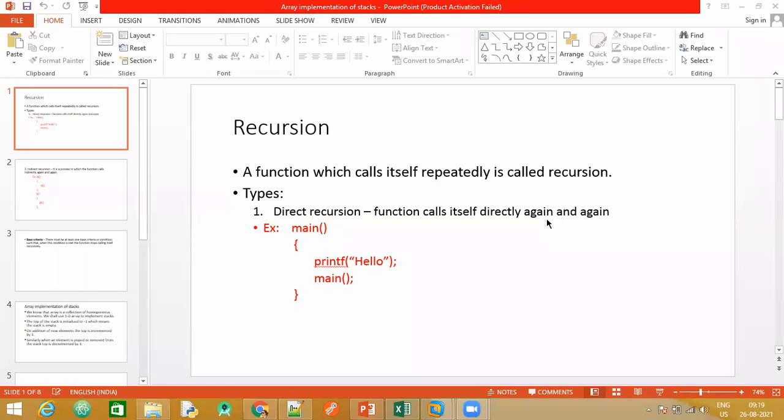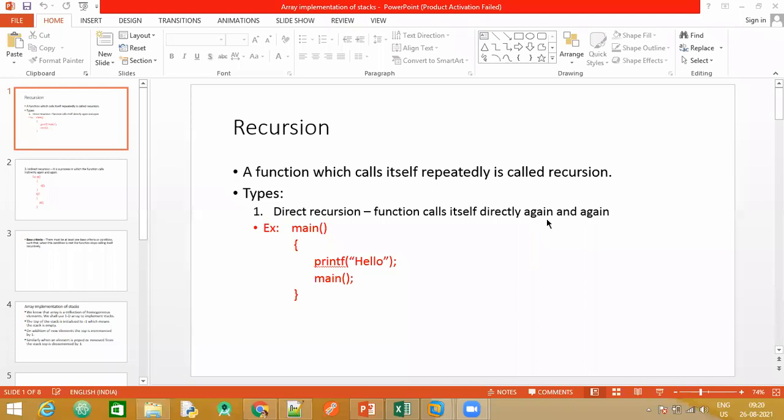We know that when we need to execute a program or a certain set of statements, there has to be a certain condition wherein the program execution comes to a halt. The program execution stops. So in recursion also, mentioning this term is important. But before we dive into that criteria, let's first see the different types of recursion we have.